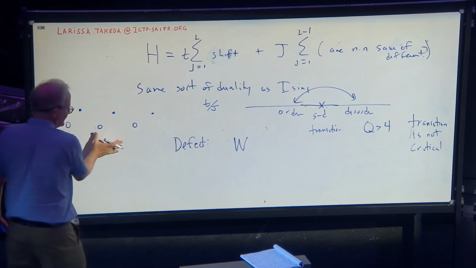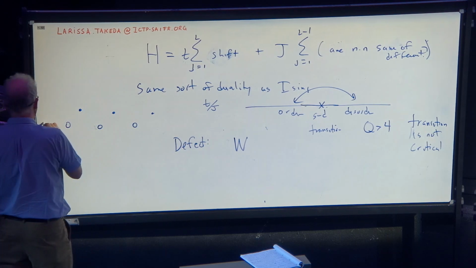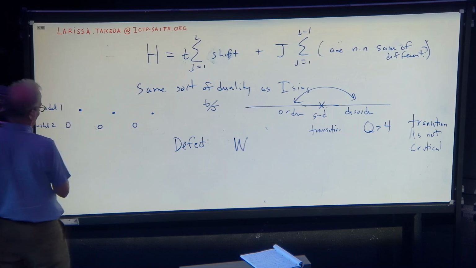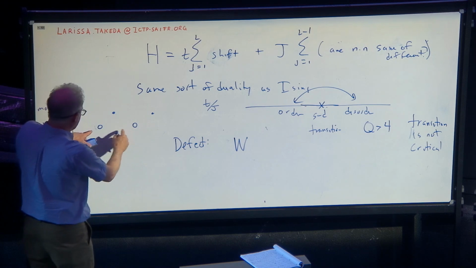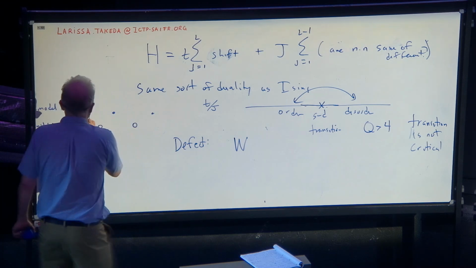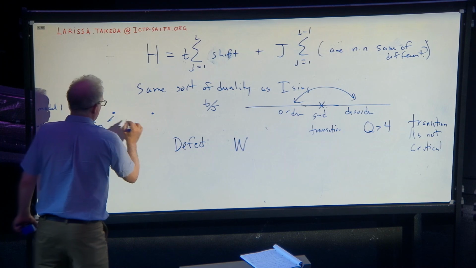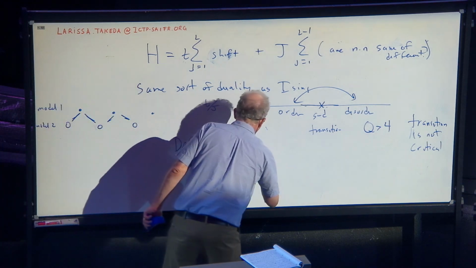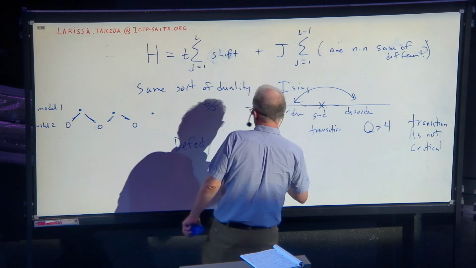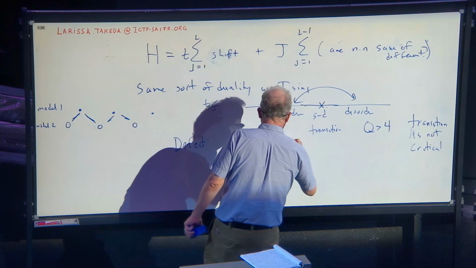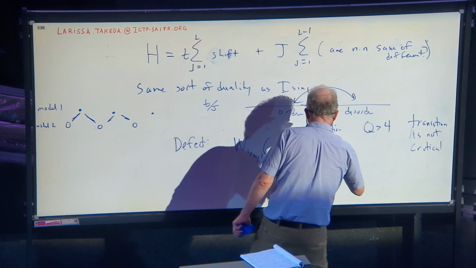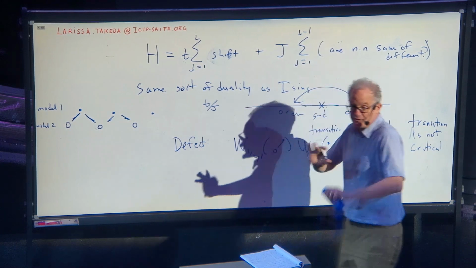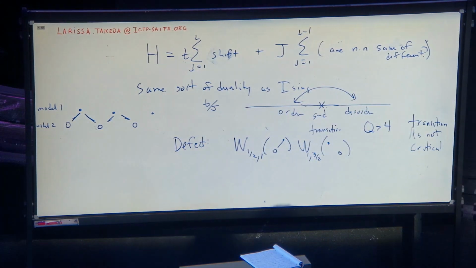So where this was model 2, and this was model 1, or in our new language, the model and its dual. And so remember, we did the weights as this product there. So we had W_1/2,1, a weight between this and that, and W_1,3/2, a weight between this. So hopefully this is all familiar. Again, it's the exact same thing as I wrote last time.